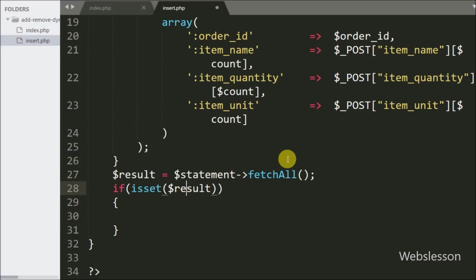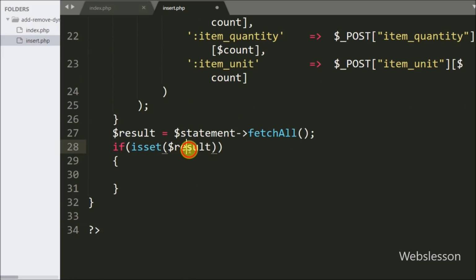This condition will check whether the $result variable value is set or not. If it is set, that means data was properly inserted into the table and it will execute the if block of code, and under this block we have written an echo statement with OK. This output is sent to the Ajax request.